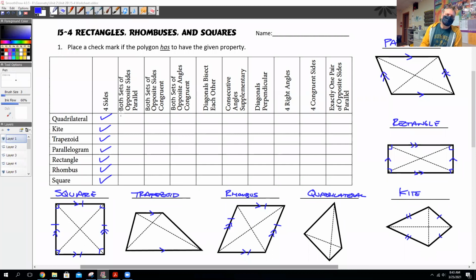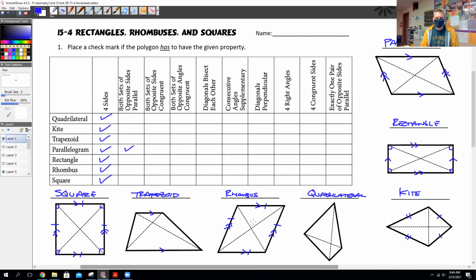Okay. Now, let's look at this quadrilateral here. I kind of like to go through each one of these figures and go through every one in this column here. So both sets of opposite sides are parallel. Is that true in a quadrilateral? No. How about this? Let's maybe make this easier. Let's just look through our pictures here and see which ones have both sets of opposite sides parallel. Slow down. Let's just do one at a time. What's the first one that you see that has one? Parallelogram right up here. Both sets of opposite sides are parallel, right? So parallelogram. What's another one?